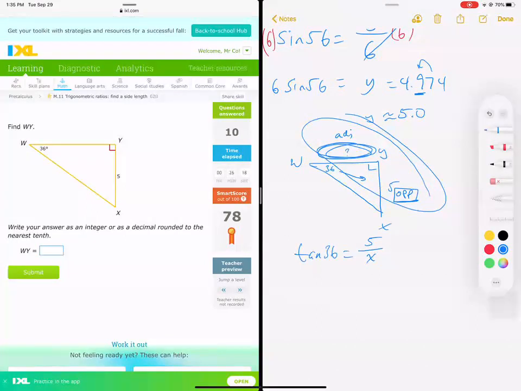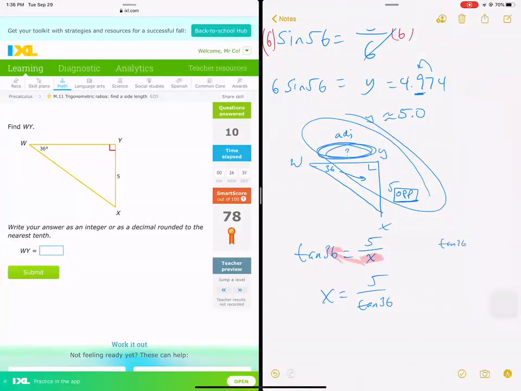Now, we mentioned specifically for these types of problems, if you have a variable on the bottom, we just do a quick swap. You could do the algebra to flip it, but I'm just doing a quick swap. Just on the side, I'm going to show you guys how I did that. Tan 36 equals 5 over x. I'm going to multiply x to both sides. X is now on top. And then I'm going to divide the tangent over. Okay, or just do the swap.